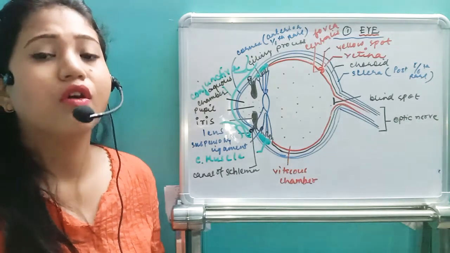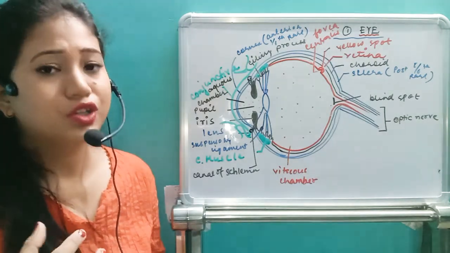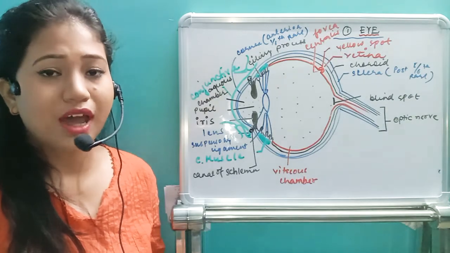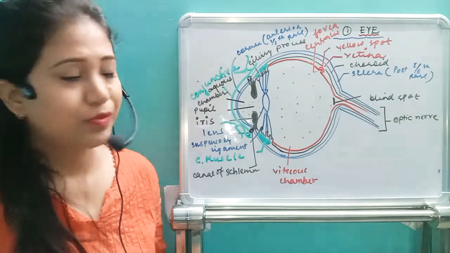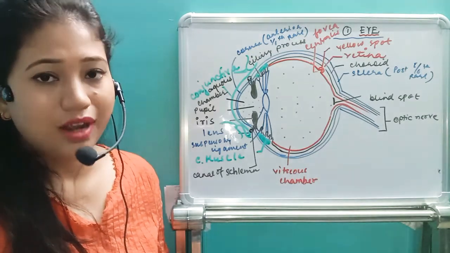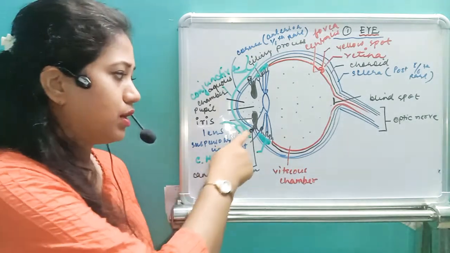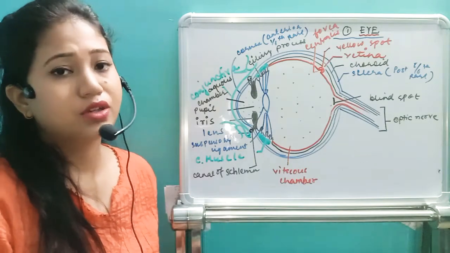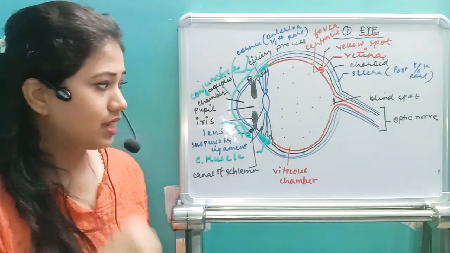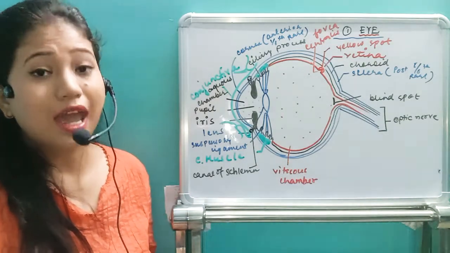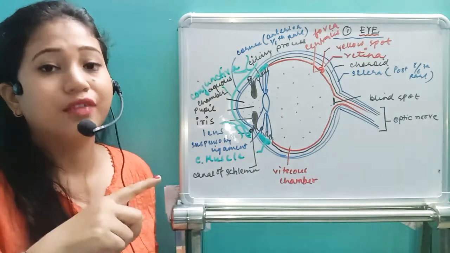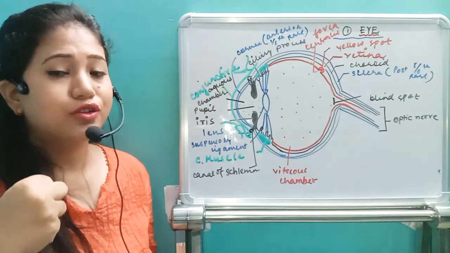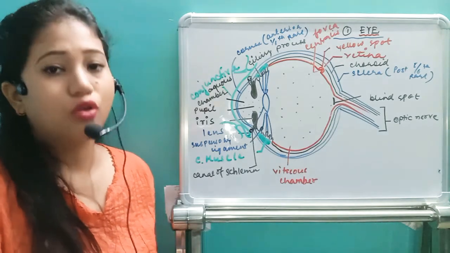It's made up of white fibrous tissues which give the proper shape to the eyeball, and the eyeball will also be protected by the sclera. The choroid is the nutritive layer which has the blood vessels. It is connected with the suspensory ligament, which connects with the lens as well as the iris. If excessive light falls inside the eye, it is not allowed to get reflected. So the excessive amount of light will be absorbed by the choroid layer.